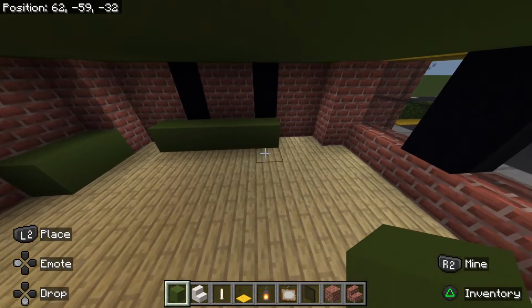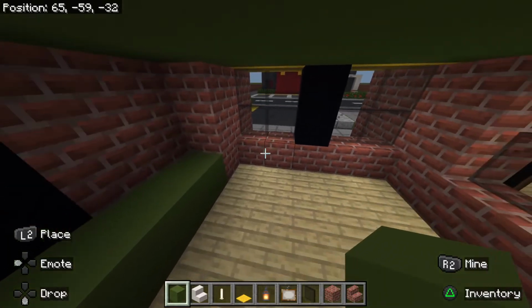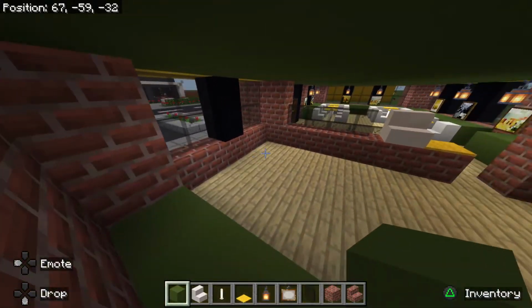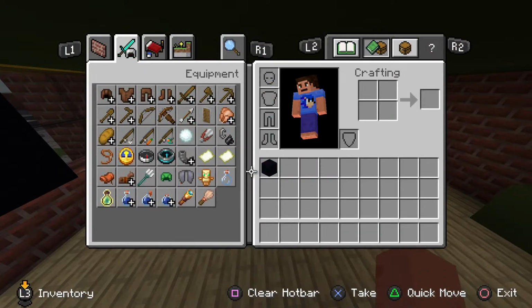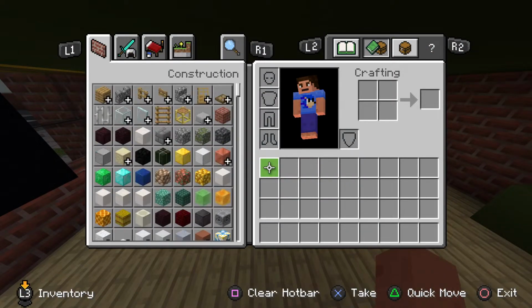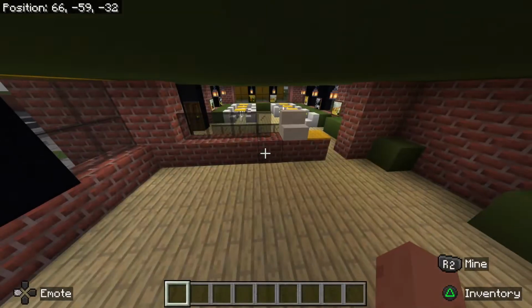And then I don't know whether to use cauldrons for like food bins or whether to just use more green concrete. So I think I'll use cauldrons just to vary it up a bit. But ladies and gentlemen, we have just about reached the point where we need to grab some new terrace. So I'm going to get rid of all these. I'm going to grab everything that I think we're going to need, and then we can progress on with the build.